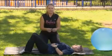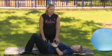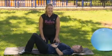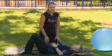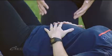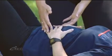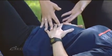Good. Where you should start to feel it is deep in the abdominals. Where are you feeling it, Hayley? Yeah, in the abdominals. Yep. It's like the most basic, easy core exercise you can do. So I want you to keep going for at least 10 breaths. Can you see Hayley's hands moving? They're opening and closing, and that's perfect.